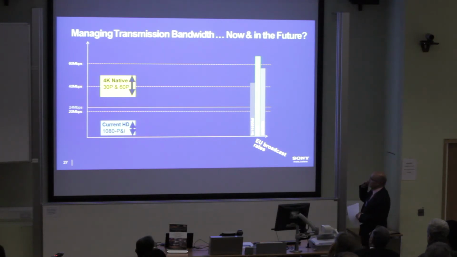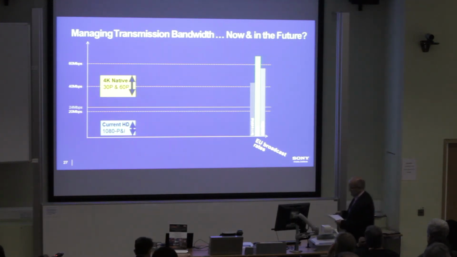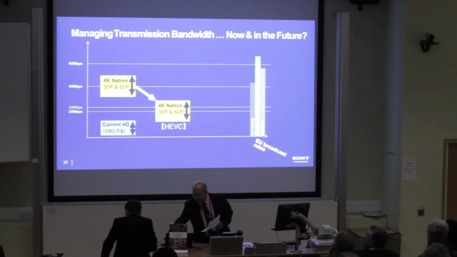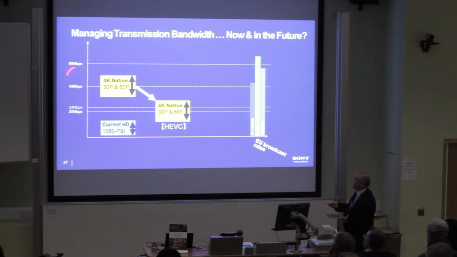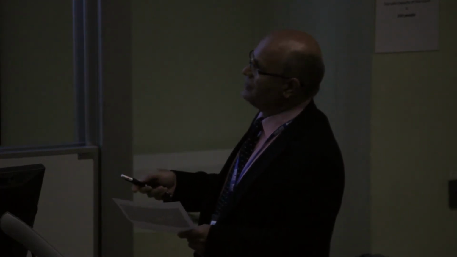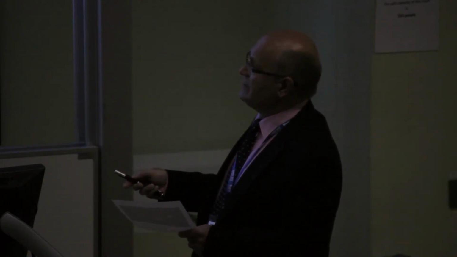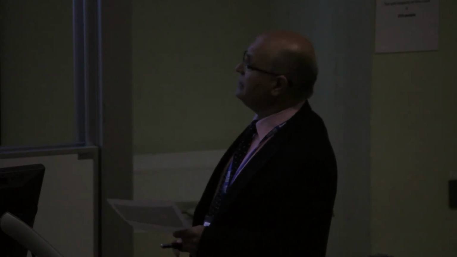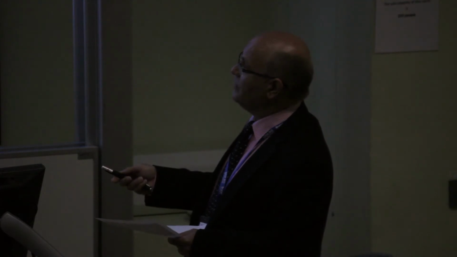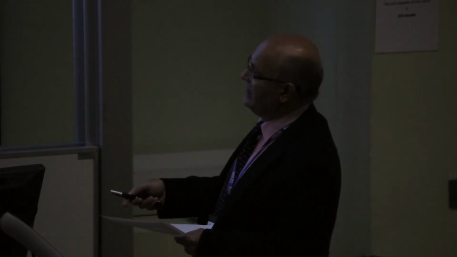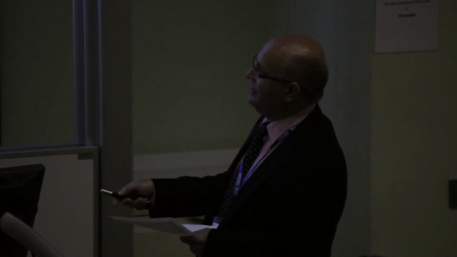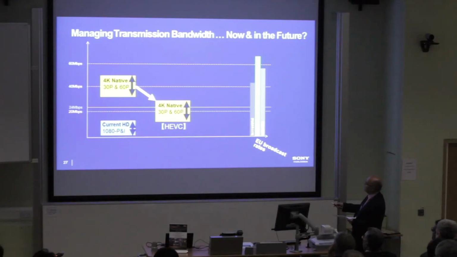Another important factor, obviously, as we said, is that higher resolutions mean higher bit rates. Something is missing from this slide, maybe. 4K native broadcasting up to now has required an average of 40 megabits per second. With HEVC promising to increase the compression ratio of the video coding, we're hoping to drop to these types of bit rates. This is where we are today. So we're really down here, and we've been trialing with that, and we hopefully want to drop somewhere in between.